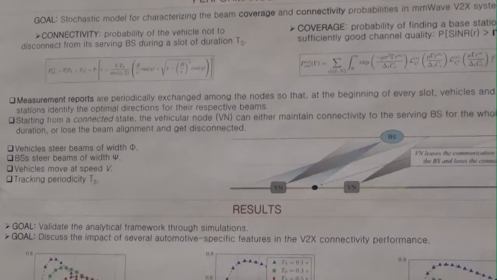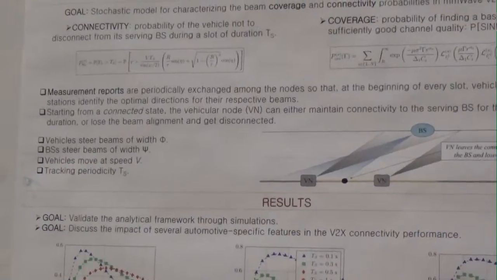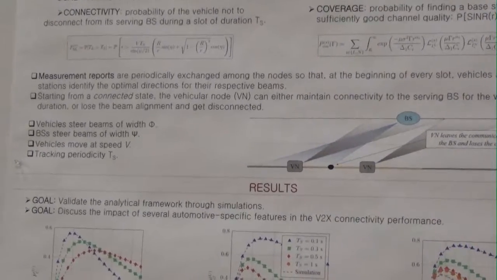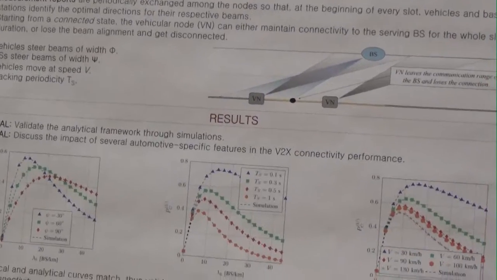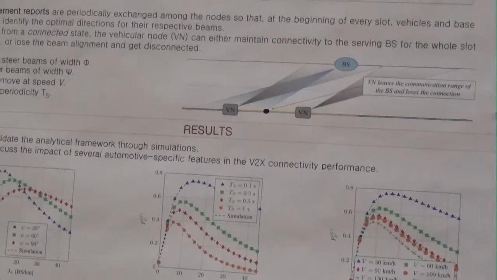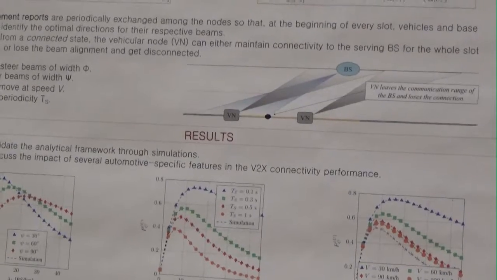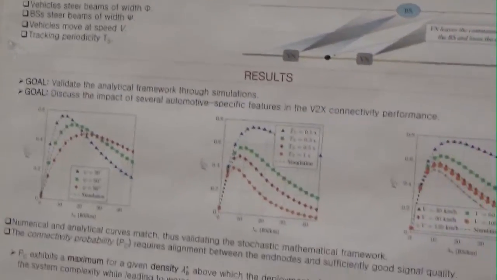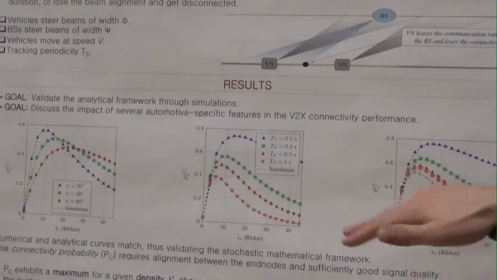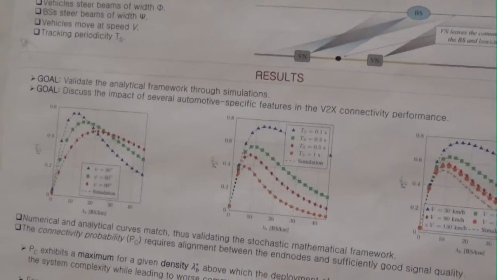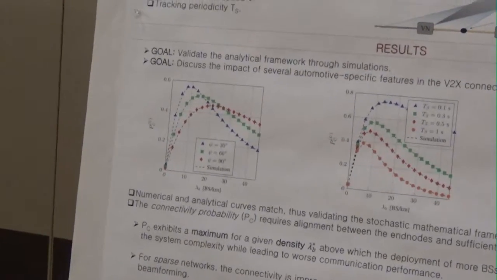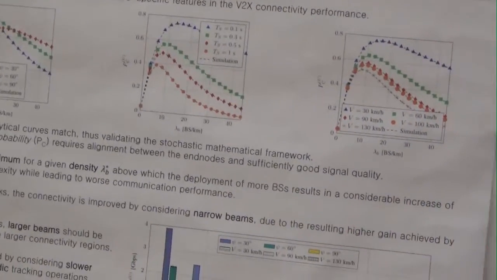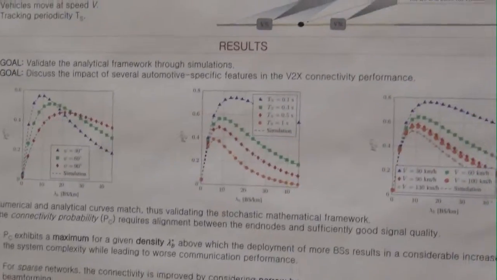Our main result is that there exists a density threshold of base stations deployed on highways, for instance, saying that for low densities it is better to use very narrow beams in order to increase the range that can be discovered by base stations, while when increasing the density, we may also leverage wider beams to increase the coverage range of each base station. So this is the trade-off, and of course the throughput results follow this same rationale of our first preliminary results.